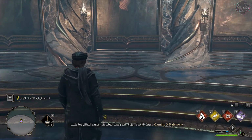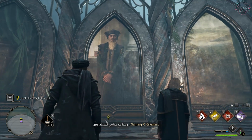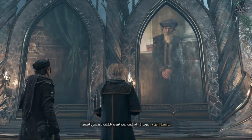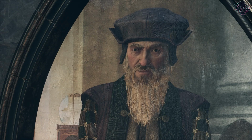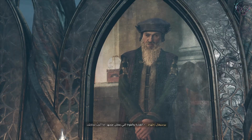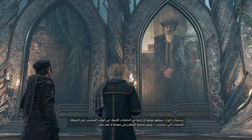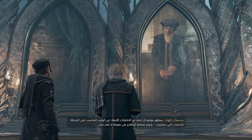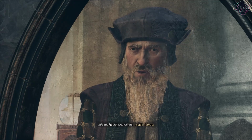Hello, Professor Rackham. We've placed the book on the pedestal as you asked. And this is my mentor, Professor Fig. How do you do, Professor Fig? And you, my young friend, see now why you needed to return with the book? I do. I also see why you refer to this room as the map chamber. That you have come this far tells me that you possess extraordinary magical ability, the potential and power of which will unlock should you prove yourself worthy. The location of each of 4 trials will, in time, appear on the map. Trials that will test you and give you access to invaluable knowledge. Trials that you must complete on your own.